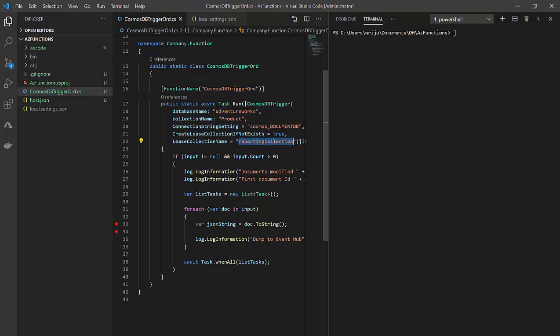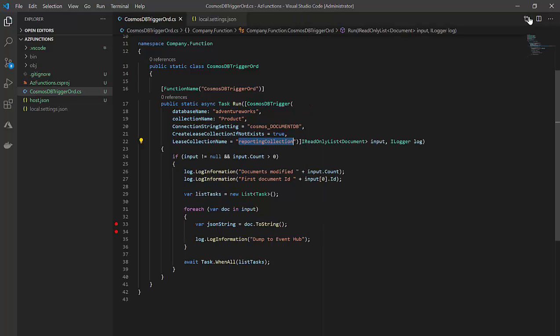lease collection. Whenever you do something like this in Azure Function, you also need to mention the lease collection. The lease collection will have an entry, because you need to send an event from somewhere, and that will be taken care of by Cosmos DB.